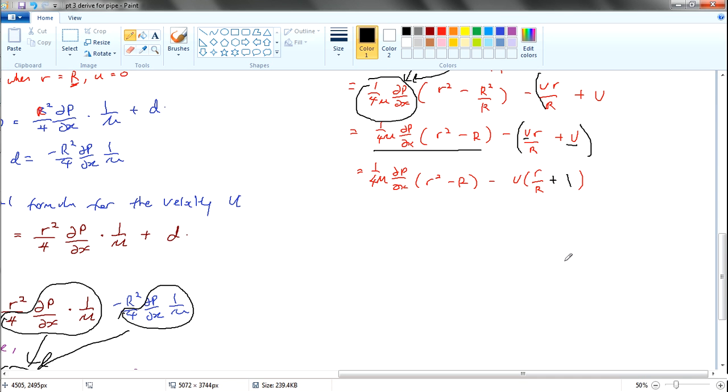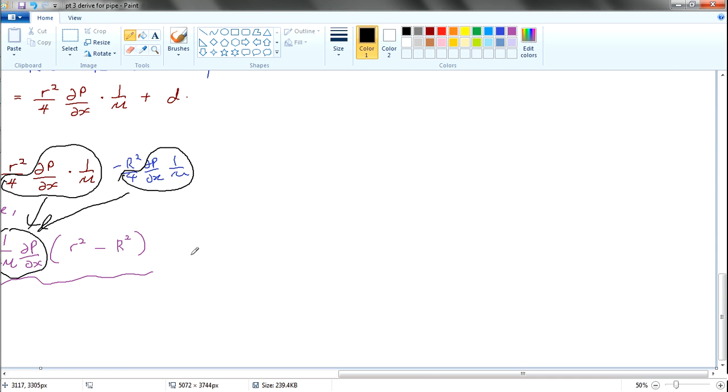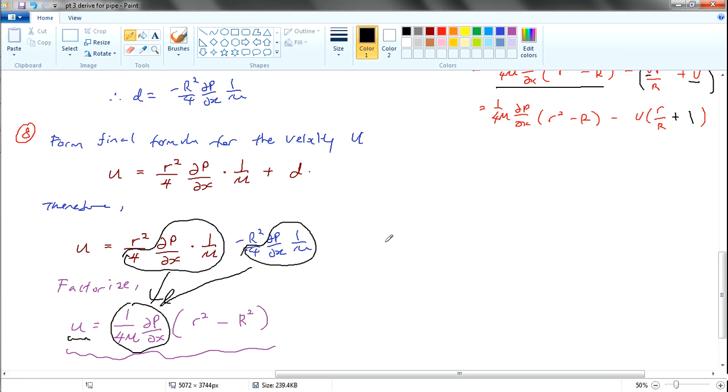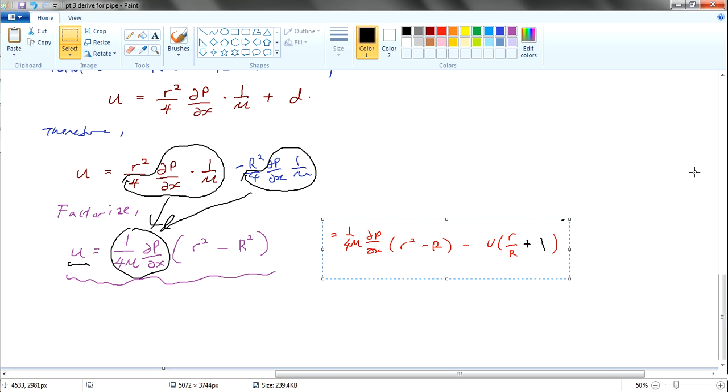So how does this equation differ from this equation? Let's do it out. Let's bring it over here. The difference is that you have one more term to find. This equation you only have mu, the pressure, the x, the small r, and the capital R. However, this thing we have all same as this, but we have capital U, which is the full speed. So we have one more variable to find.